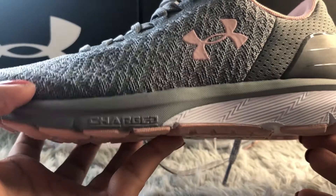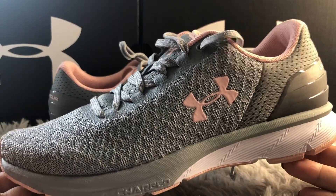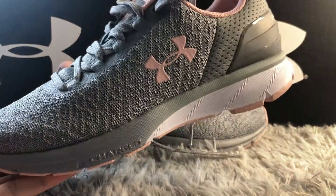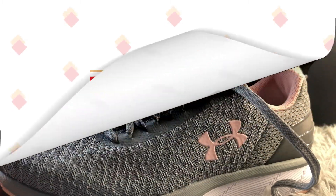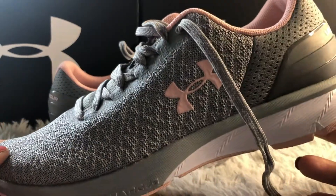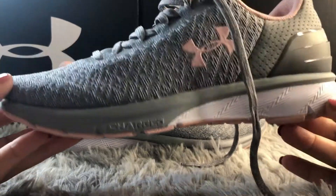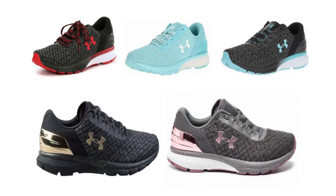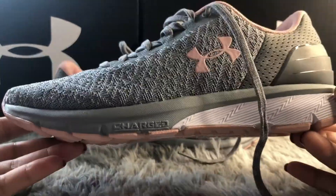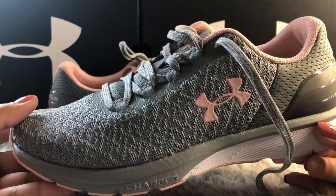This shoe is really good if you're looking for fancy, nice-looking daily shoes — like if you go out shopping or visiting friends and family. For sizing, these shoes start from size 5 to 16, with both regular and half sizes, so there are a lot of options for ladies. This style also comes in a few different colors — maybe three or four — and they have the exact same style available for men as well, also in sizes 5 to 16 with full and half sizes.